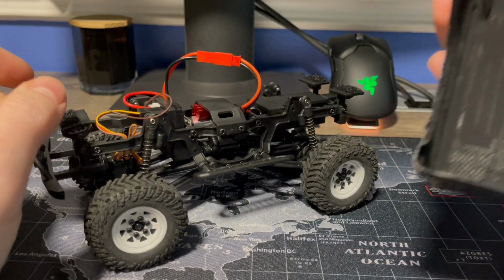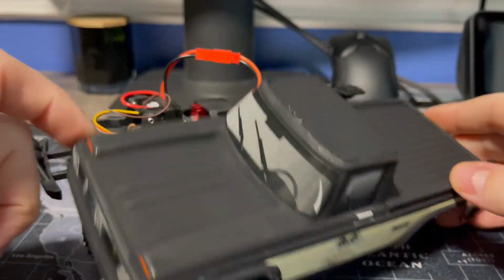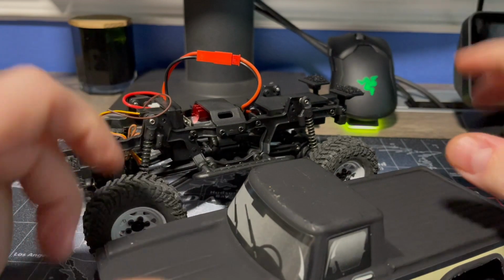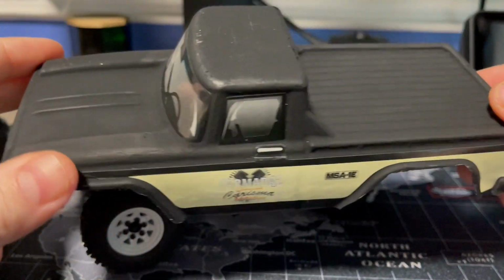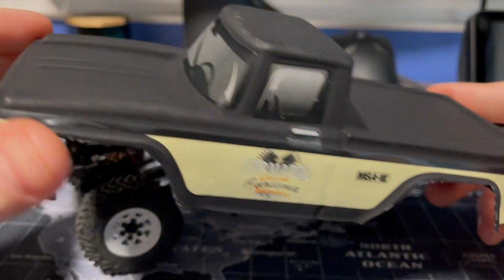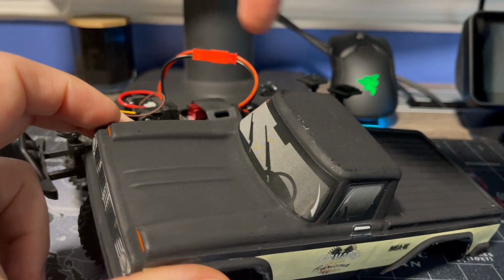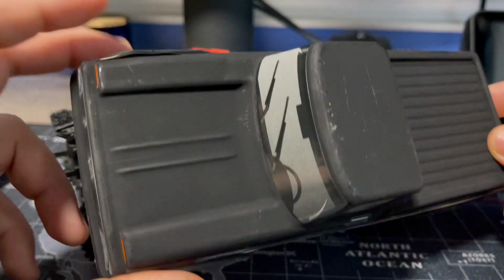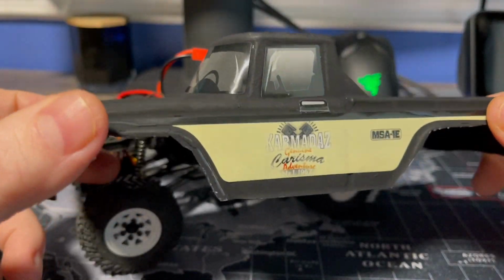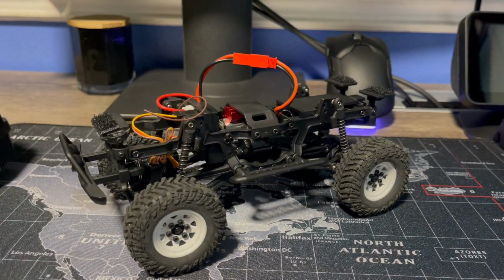All right, and if you haven't seen it, this is the body we painted with the world's darkest paint, or one of the world's darkest paints. It's not that dark at all. It's had plenty of time to dry. And as you can see on camera, there are plenty of other things in the background here that are blacker than this paint. But it was a fun little project. If you like seeing people struggle, you can go check out that video. Today, we're working on the truck.